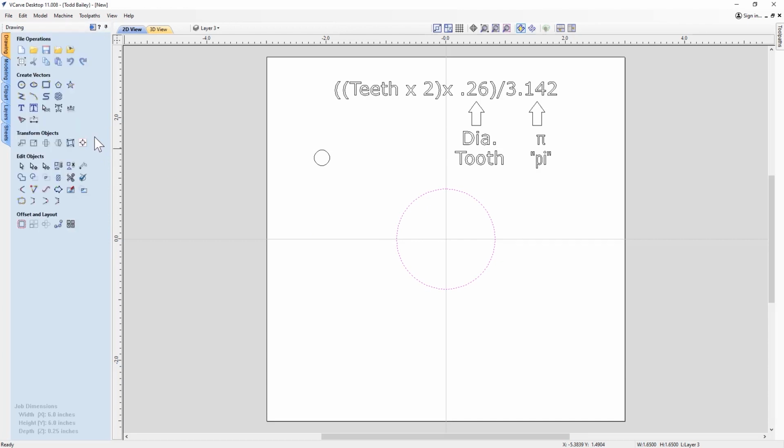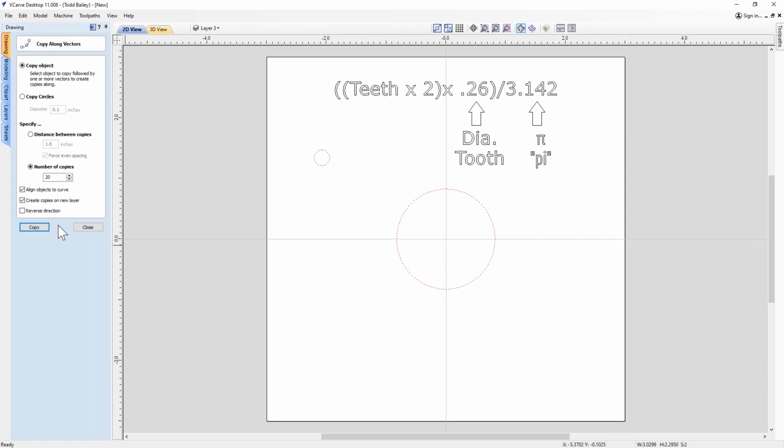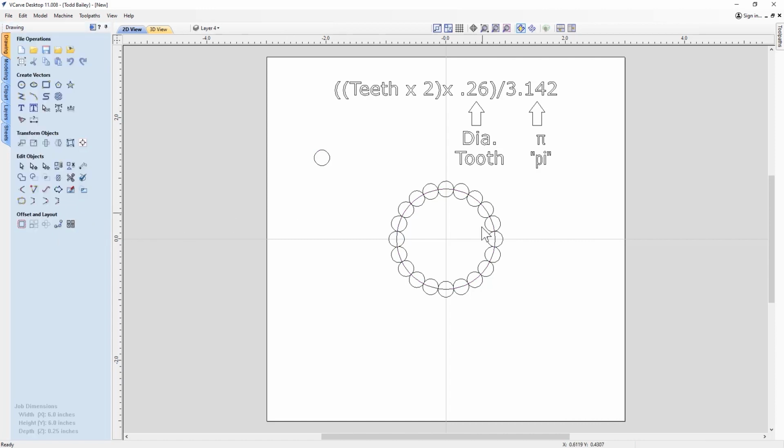Let's close this down. Now all we need to do is select this circle, hold down our Shift key, grab this internal circle, and tell our software to copy that circle around that larger circle. We're going to copy an object. We're going to make sure we have exactly 20, because that's 10 times 2. We're going to align it on that curve, and create our copies on a new layer. We'll just click copy, and there we have it. Now just close this down and unselect everything.